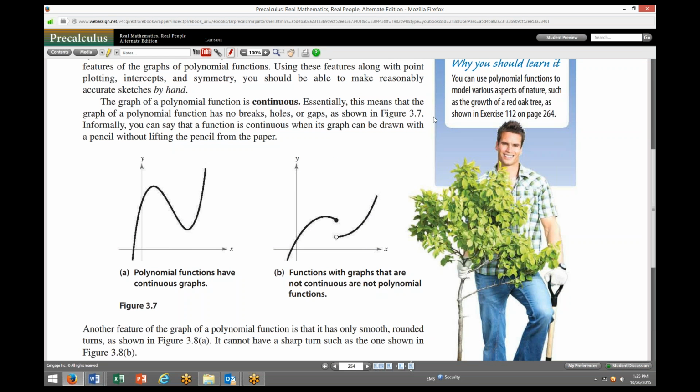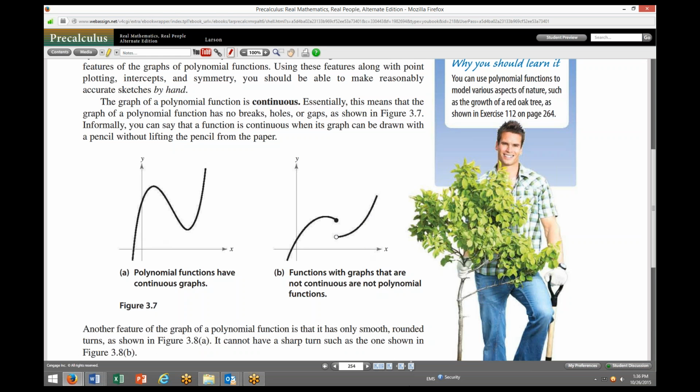So this one on the left is showing a portion of a graph which is continuous, and the one on the right is showing a graph that is discontinuous. It is not continuous because of this skip right here, this break between the black filled-in circle and the white filled-in circle. There's a gap in the graph there, so that function's graph is very simply not continuous.